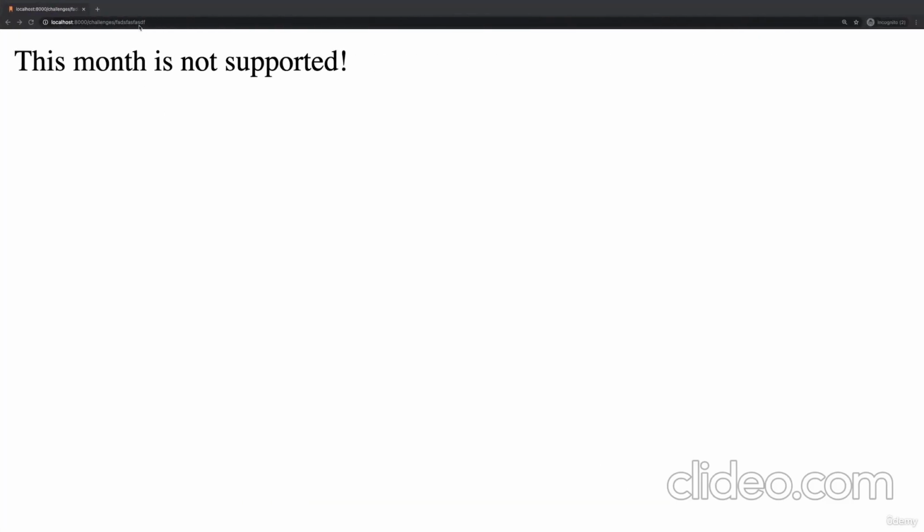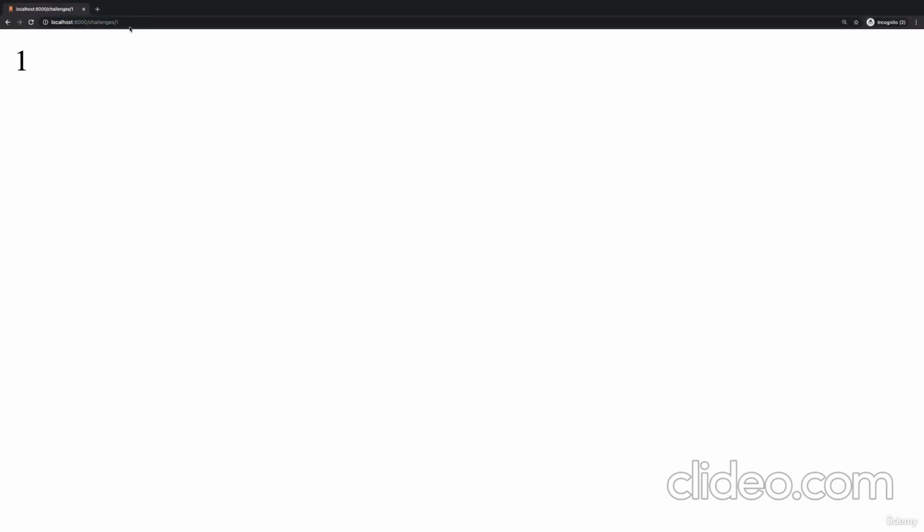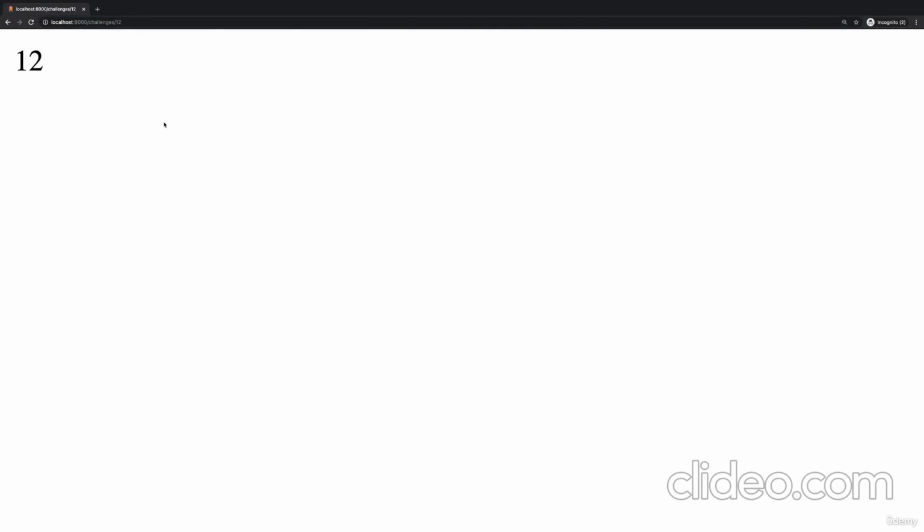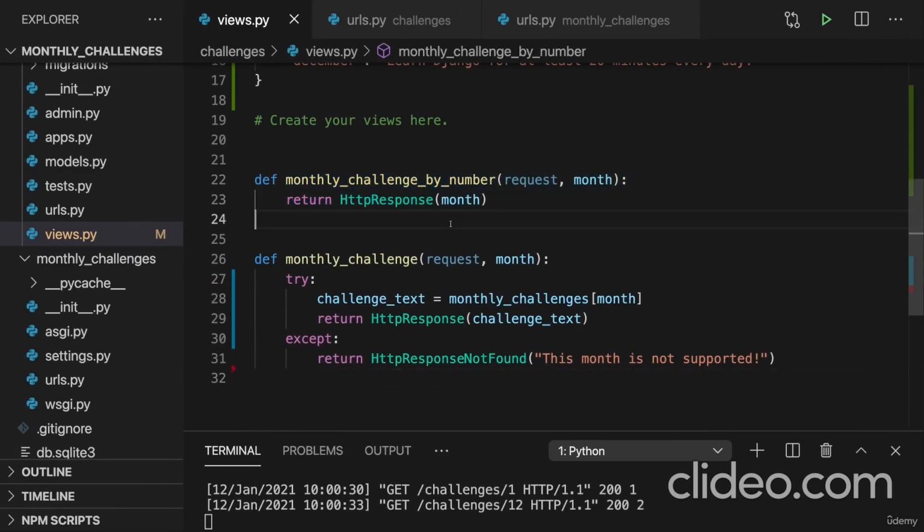Now, of course, we also have our number months, like 1 and 2 and 12 and so on. And at the moment, this always just triggers this view function, where in the end, I just sent back that extracted number in the response. This is not too helpful, of course. We would rather do something else.